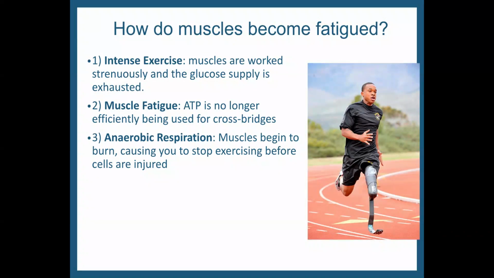Anaerobic respiration still includes glycolysis and fermentation, those 2 steps. And like I mentioned, during glycolysis, you make 2 ATP. During fermentation, you make 2 ATP. So you're still making small amounts of ATP, but it's just not enough ATP to continuously sustain the use of all these muscles that you're using during exercise.